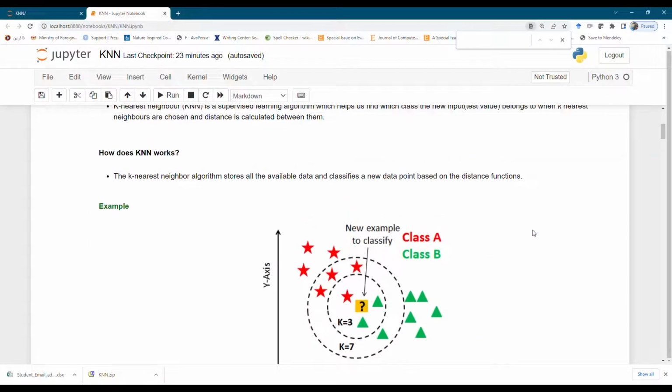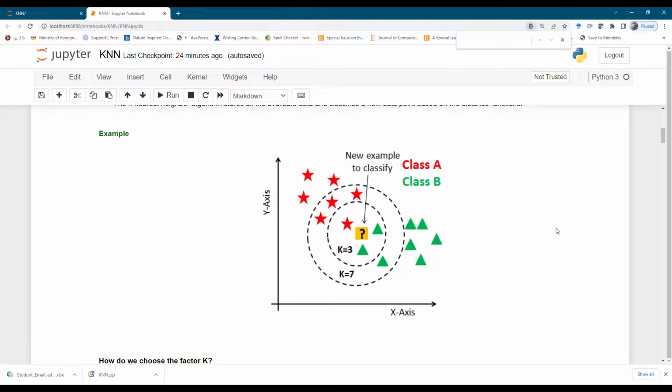The question is, how does KNN work? The KNN algorithm stores all the available data and classifies a new data point based on a distance function.